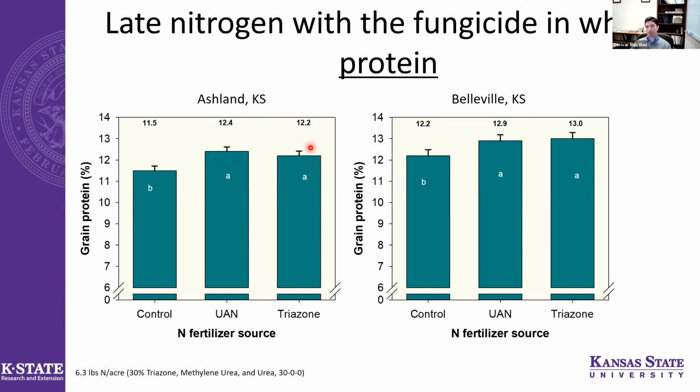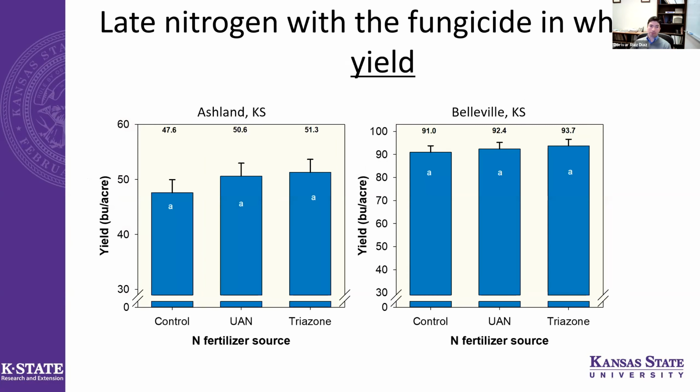Not very high, in most cases usually less than 1% increase. In Belleville, in some cases we saw close to 1%, and Ashland also around 1% or less. So it's one opportunity there. If we're thinking about protein and maybe boosting it a little bit, and we are putting on fungicides already, maybe it's an opportunity to put a little bit of nitrogen there. But again, we have to be careful here. We're talking low rates. Like I said, in our study we put about 6.5 pounds of nitrogen. If we go much higher than that, then we'll have problems of leaf burn. So we have to keep that low. So that's one option, one alternative.